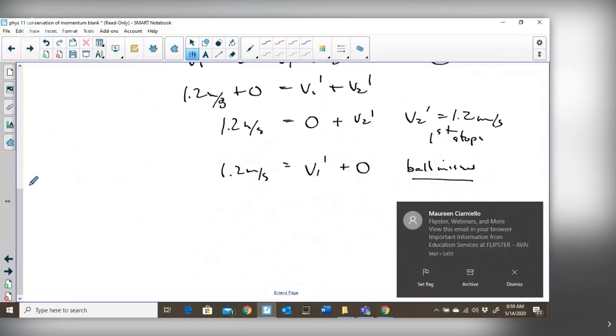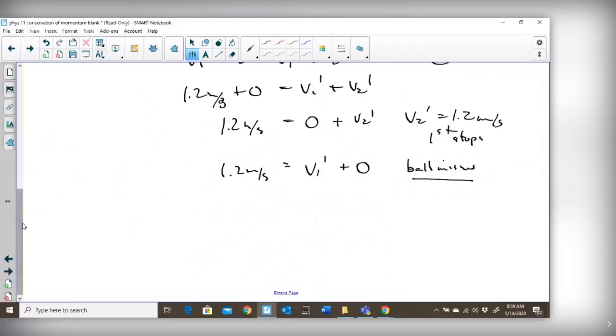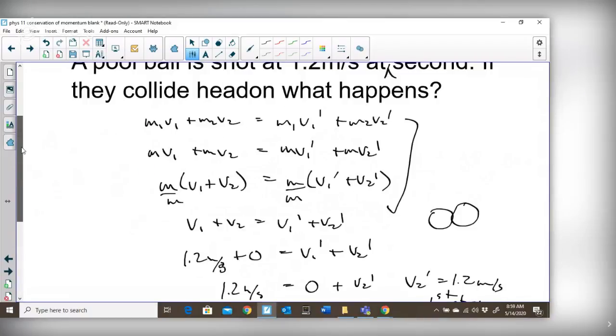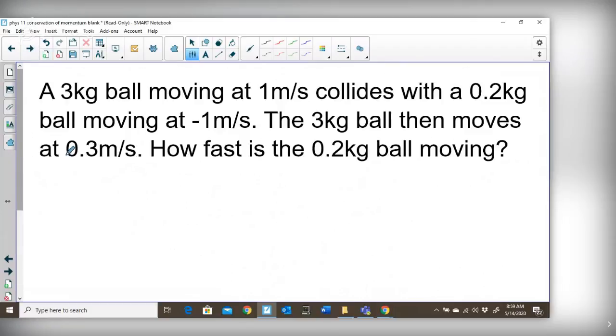All right, so we have a simple case, such as two pool balls colliding, and this is really a special case where the velocity for one becomes 0 and the next one takes all of that velocity and goes on. We'll take a look at some other examples as we go on that are a bit more generalized. Well, here's a bit more generalized.